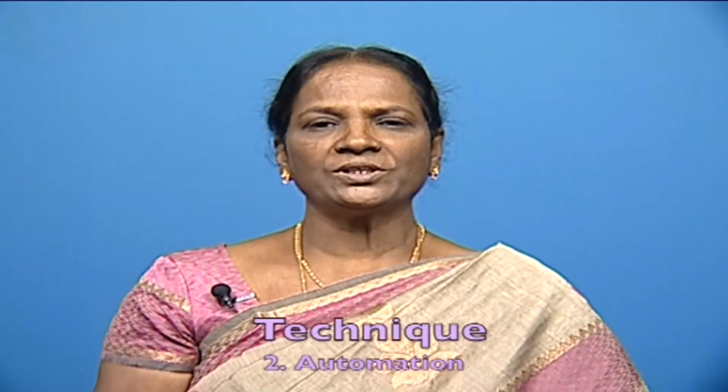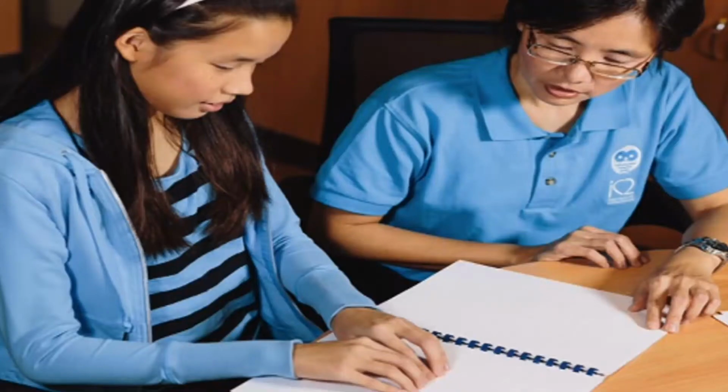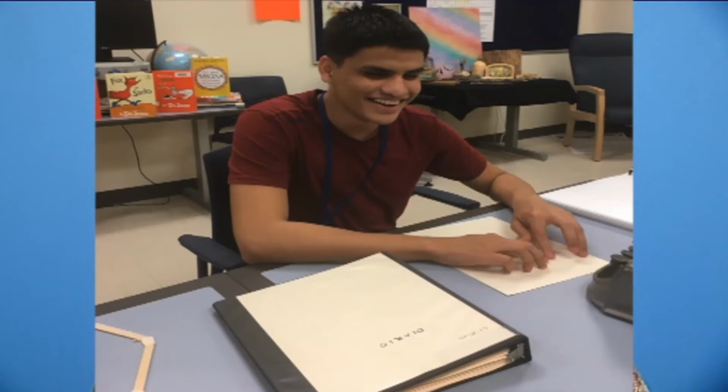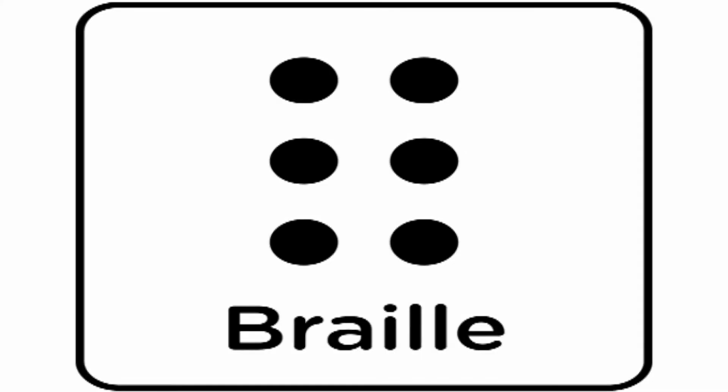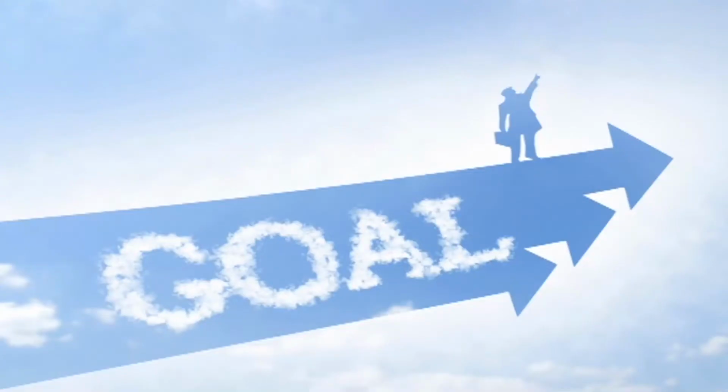The technique 2 is automation. Children must make the hand movement across the page automatic. If the children do not focus on the way their hands are moving, they can concentrate better on the text. They can make movement of their hands across the page as fluid as possible. It is not necessary to understand the symbols while touching. The goal is to execute your movements as unconsciously as possible.